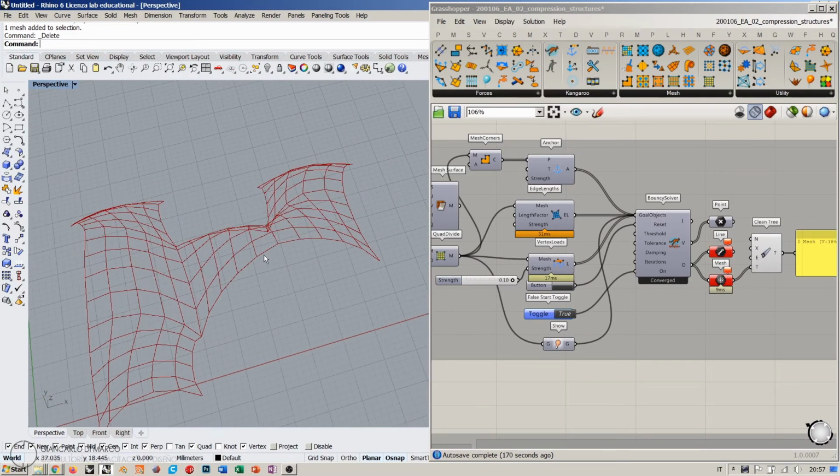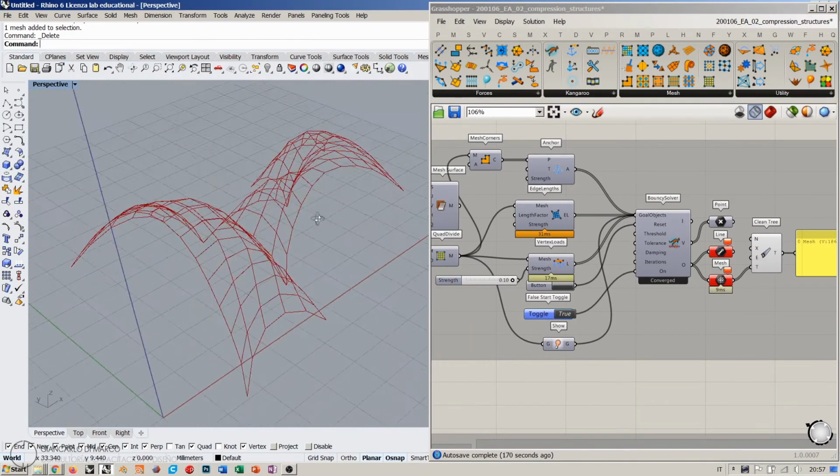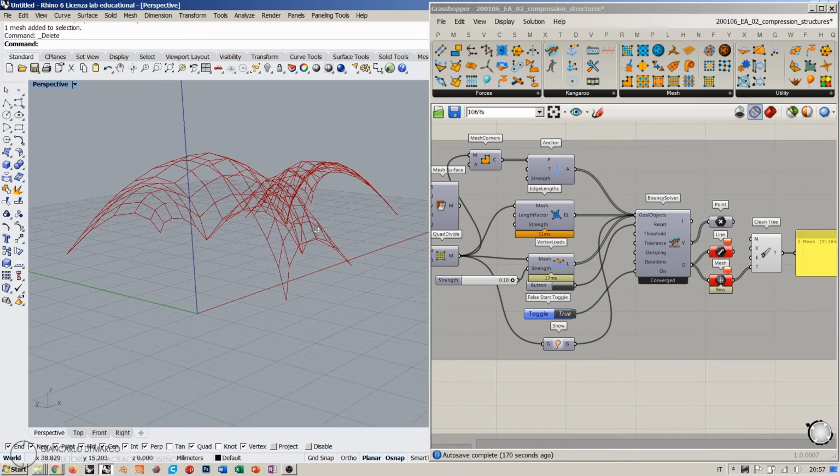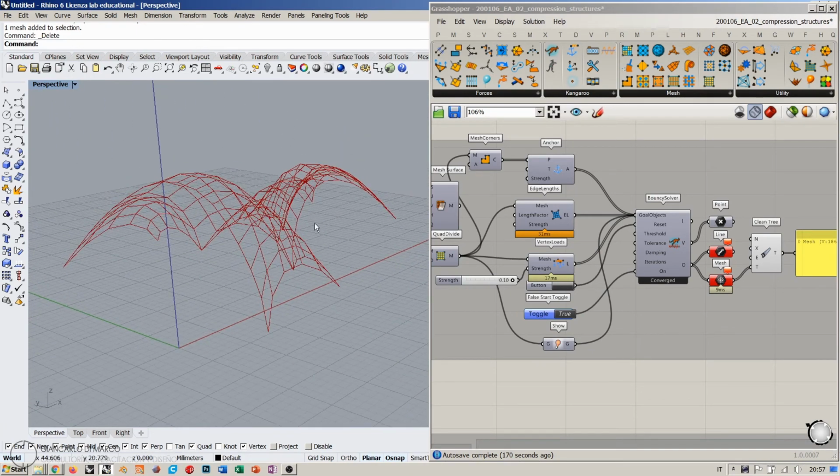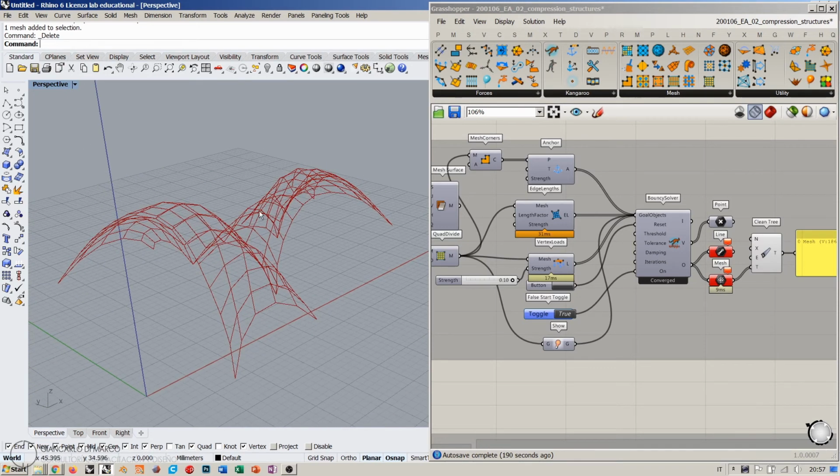So what we want to do is convert this object here into a surface, let's call it so, or a system made up only of flat surfaces. Now there are 2 approaches to this. Kangaroo can try to flatten the panels.